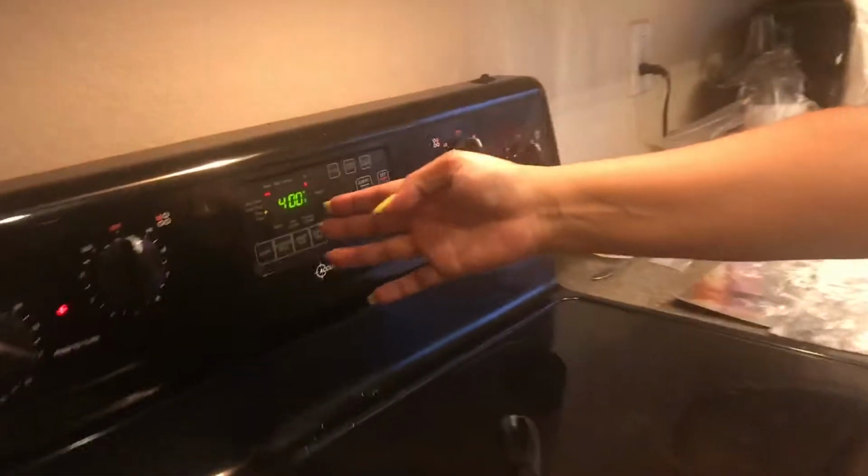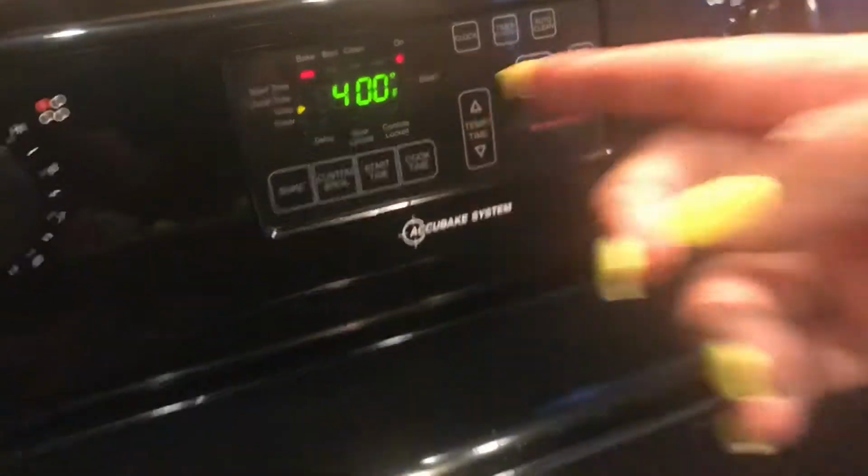Mine, as you guys can see, is set to 400. So I'm gonna bake mine, oh, I got this flour everywhere. I'm gonna bake mine for 45 to 50 minutes, just till it gets pretty and brown, and then I'm gonna come back and show you guys the final outcome. And with that being said, stick around.